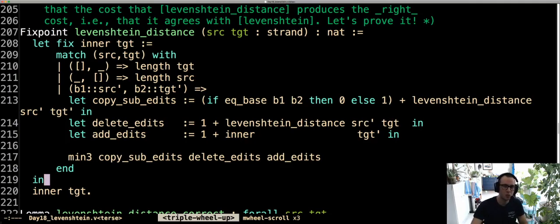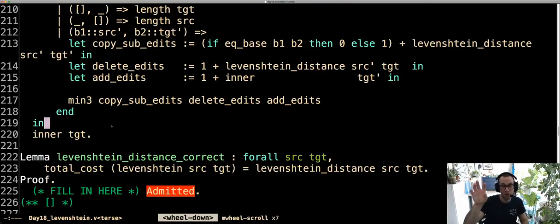Levenstein distance is the function we care about. We actually are going to do a bunch of proofs about a different function, but then we're going to prove something that relates our function that we're going to actually run, Levenstein distance, to this more robust specification with more information, right? So that's a really useful thing. I'll return to this idea when we get back in the next video to talking about Levenstein itself and talk about optimality. That's all I've got for you on this one. One more to go.